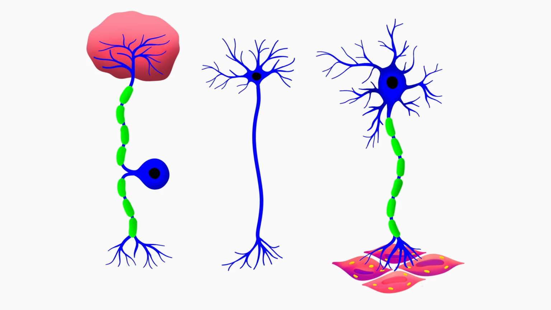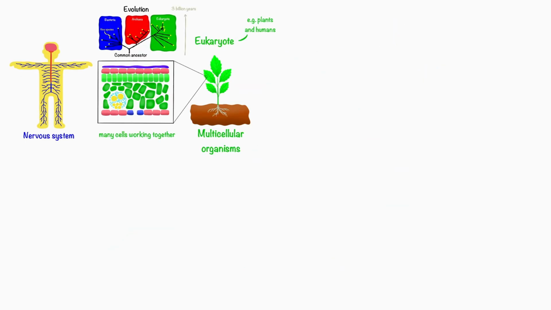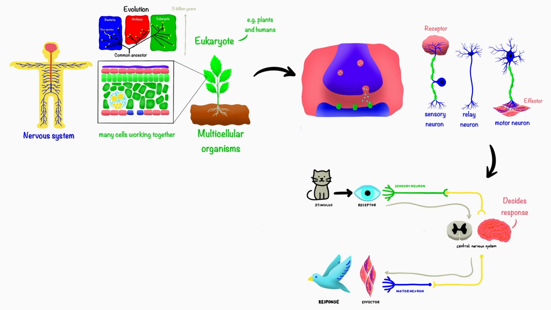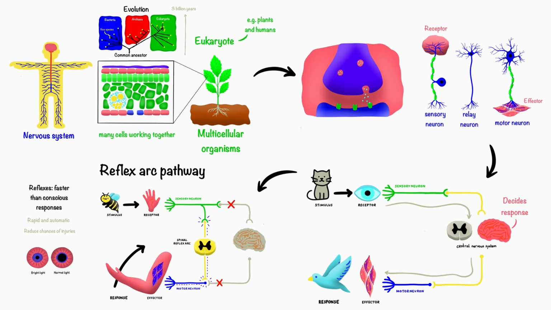In our next episode, we'll take a closer look at the nervous system, one of the key systems involved in homeostatic control. In this episode, we'll start by examining the basic function of the nervous system and why it's so important, then look at the different parts that make it up, explore how these components work together to coordinate responses, and finally investigate reflex actions and how they help protect us from harm.